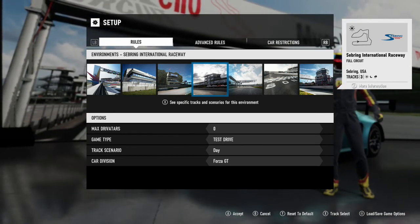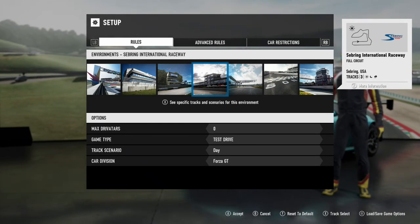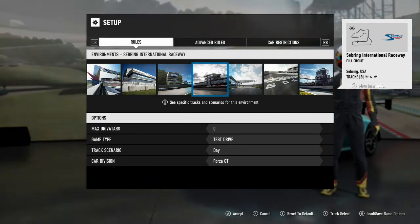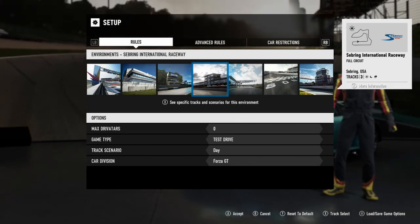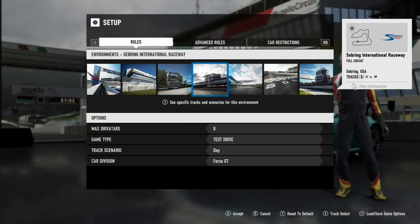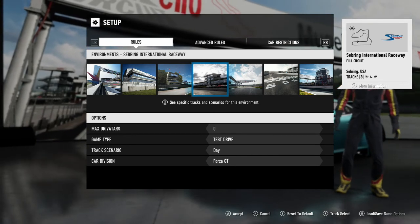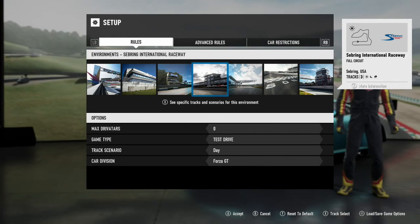Sebring, I go for 25%. You can probably get away with 0 actually, but it's just nice to have that little bit of extra stability, and there are some high speed corners where you can make up ground using a little bit of wing. It makes the car easier to handle and a little bit quicker through the corners. If there's somebody fast behind you using 0 aero, you're not holding people up as much.